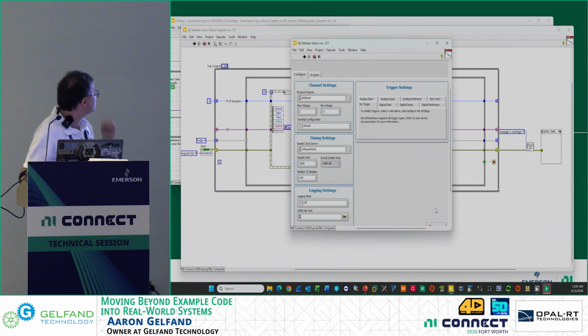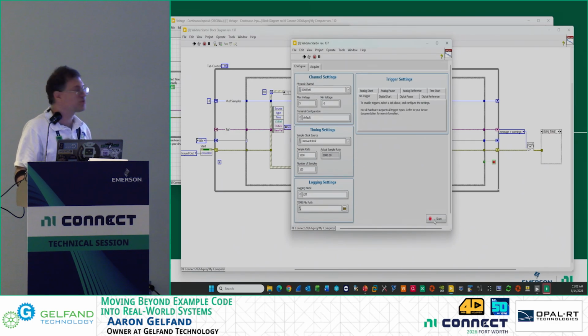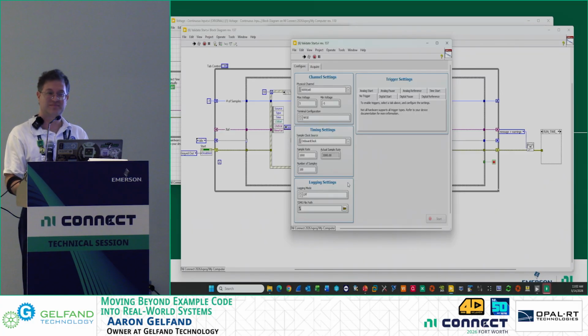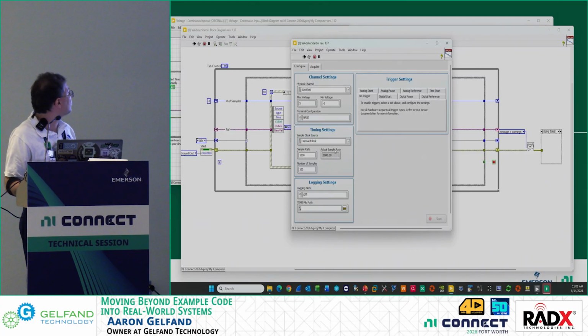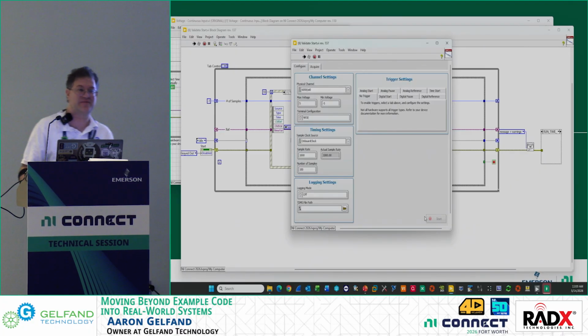But again, this particular approach right here again requires that you know which of these are valid. Our reference single-ended acquisition is valid for this module. Non-reference single-ended is not. But that requires me to know it, or at least for me to do a little bit of an indicator telling the user why this is invalid.